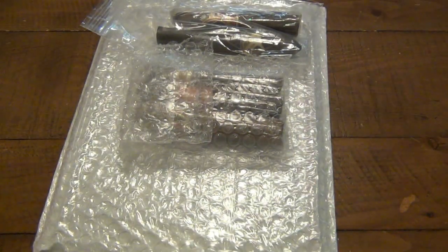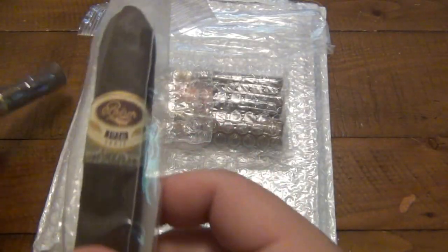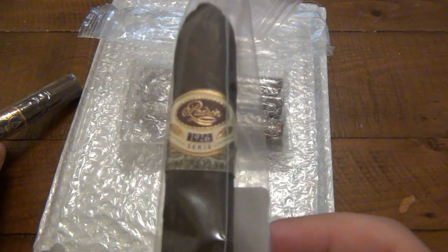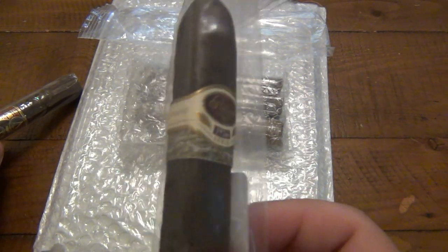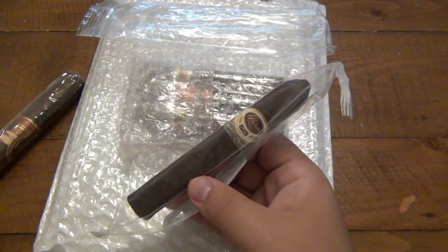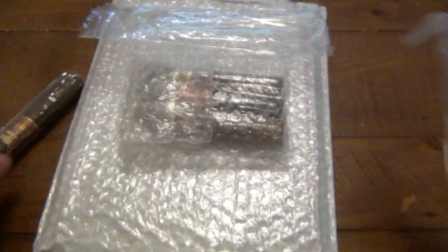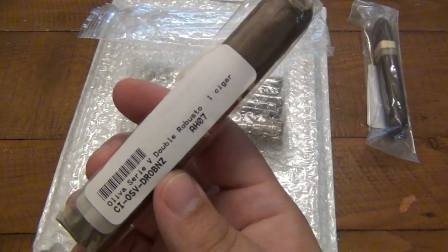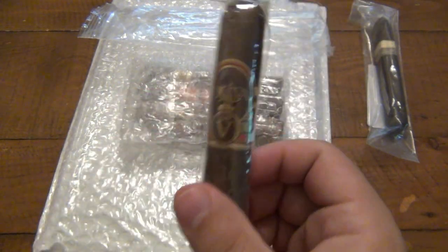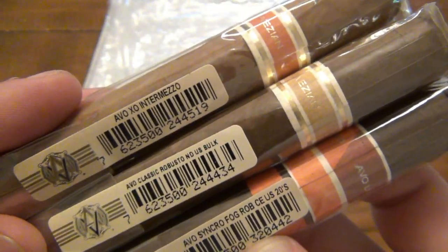Now I want to show you what he sent me, which is extremely nice. These are very, very nice cigars — high quality stuff right here. We have a Padron, and this one is a 1926 series. Beautiful cigar — big fan. I'm a big fan of most Padrons, but the 64 and the 26 are probably my favorite. The 26 is a seriously nice cigar. If you're not into cigars and you walk into a smoke shop, this might be $25, $28, something around there — it's not a cheap cigar by any means. Also, an Oliva V. I actually have one of these in my humidor that's about a year old or so. I read it was an awesome cigar and I was very excited to try it — it's been aging ever since. And he also sent me three different Avos, which I've not had any of these, as far as I can remember. Beautiful cigars, very nice — an awesome selection.